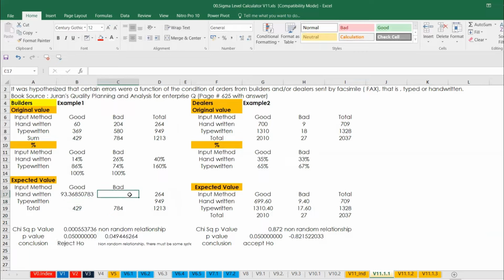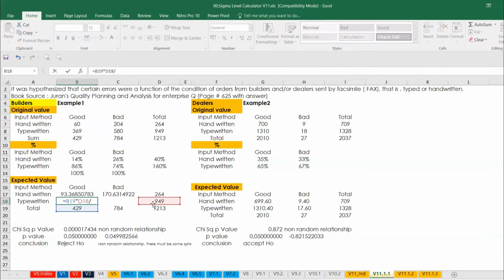And similarly, the same thing. First, you take the end of this column, what is the value, into the end of the row, what is the value, divided by the total value. And similarly, you can do the same thing. End of this column into the row, divided by this value, right? And similarly, end of this column into this value, end of this row divided by this value.